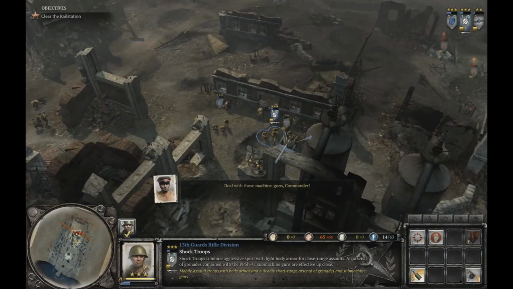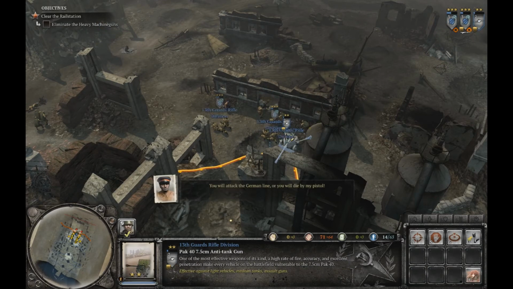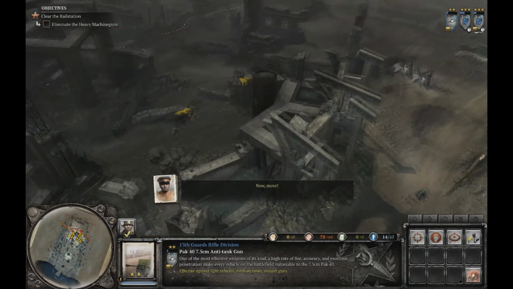Okay, seen that. Deal with those machine guns, Commander! Comrade! A frontal assault is suicide! You will attack the German line, or you will die by my pistol! Okay. Now move!